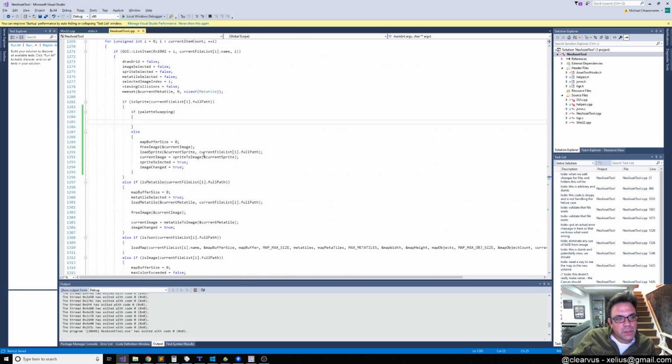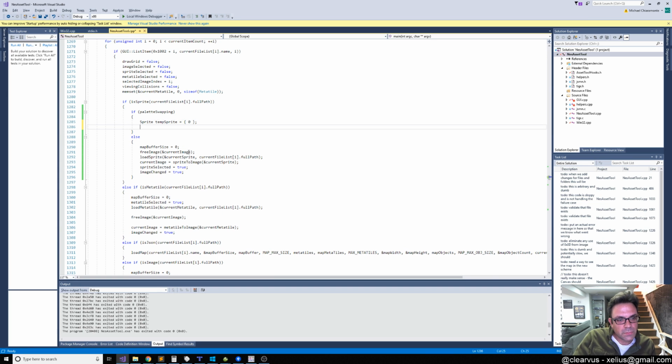No. Okay. So what we want to do is we want to create a sprite called temp sprite, and we want to load sprite temp sprite current file list I full path.